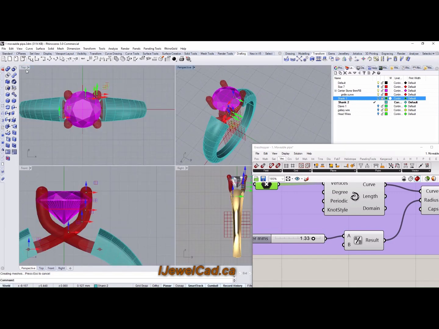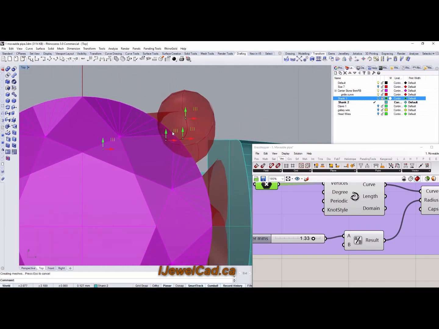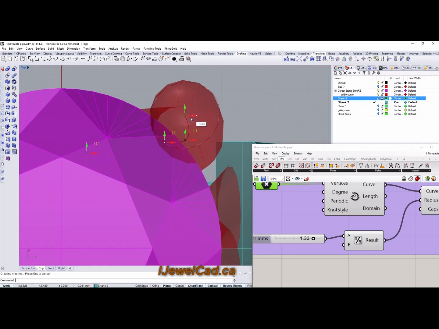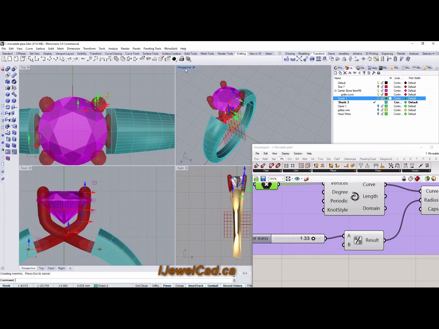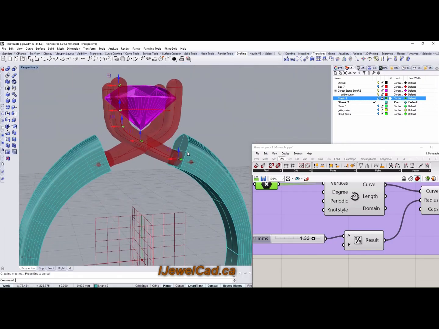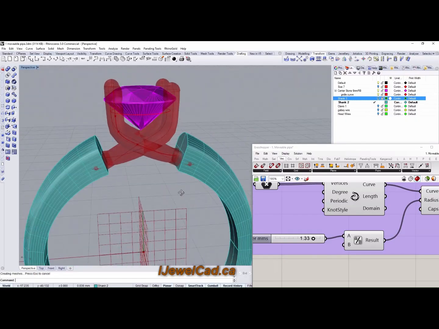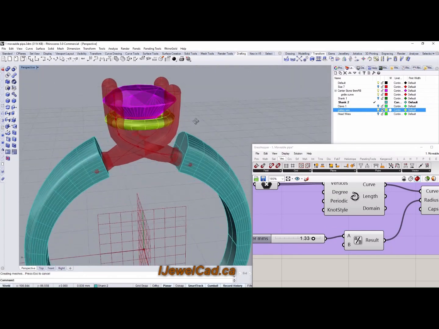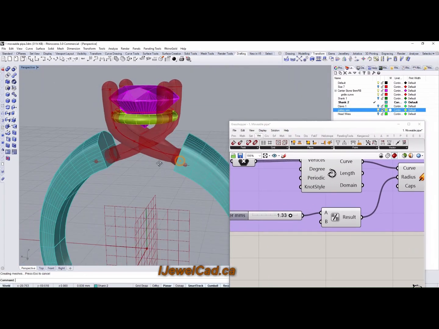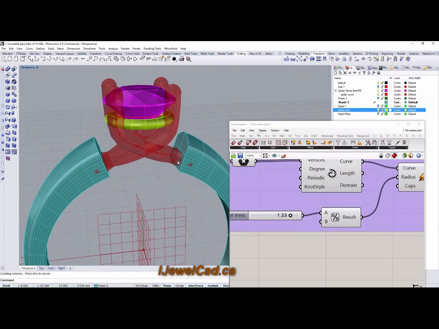I'm going to go to the top view to get the alignment right. That looks pretty close. Looks good to me. I'm going to turn the under gallery wire back on. It intersects there. So all I need to do is bake it again.